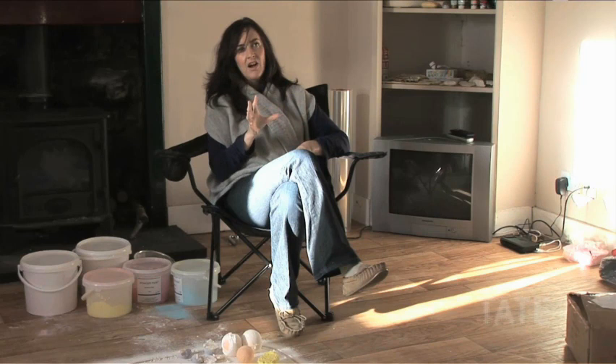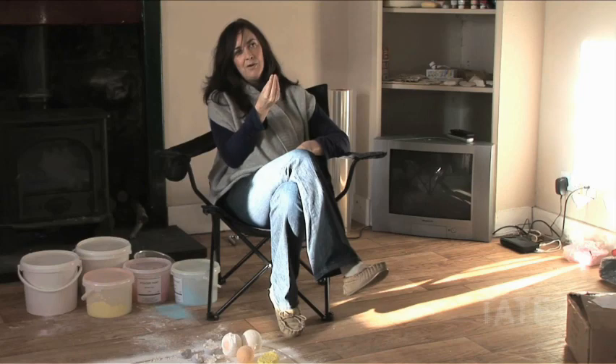At times it's completely see-through, just a hint of colour, and then other times I would use it with hardly any water at all and you'd get quite a build-up, quite a form. Then I could continually water it down in grades to really see what could be done with that colour.